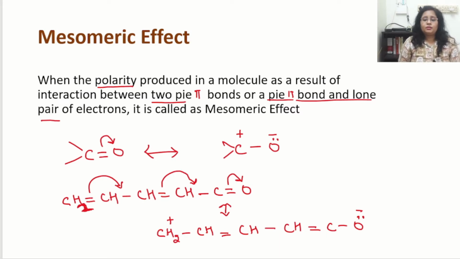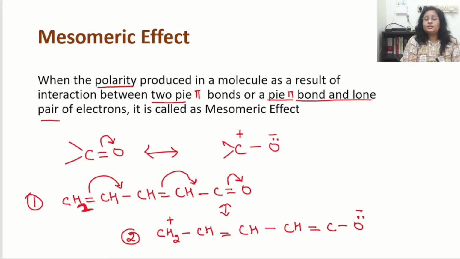Now see carefully. Earlier when there was shifting, the oxygen became negatively charged and the carbon had the positive charge. But for balancing that positive charge on that carbon, the next double bond gives its pi electrons towards the carbon and shifts the positive charge to the next level. This kind of shifting of electrons of pi bond is called resonance effect, and these two compounds, number 1 and number 2, are the resonance structures of each other.